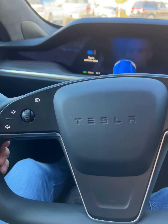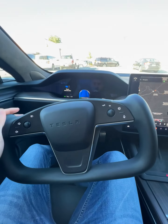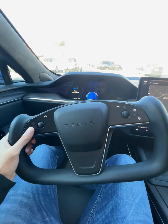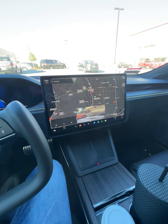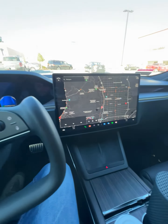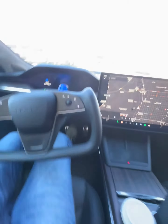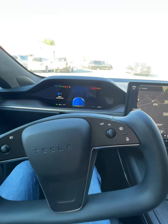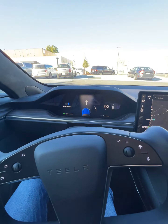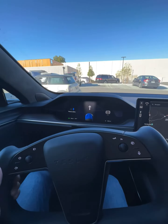Here are the best things about my Tesla. I love the steering wheel — it's amazing. You can just use that, and it turns on your blind spot monitoring. When you have your belt on, you just press on your brake, go forward, and it actually recognizes where you're supposed to drive.